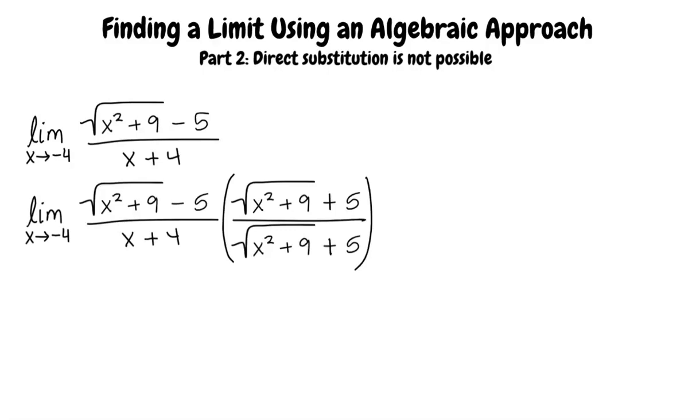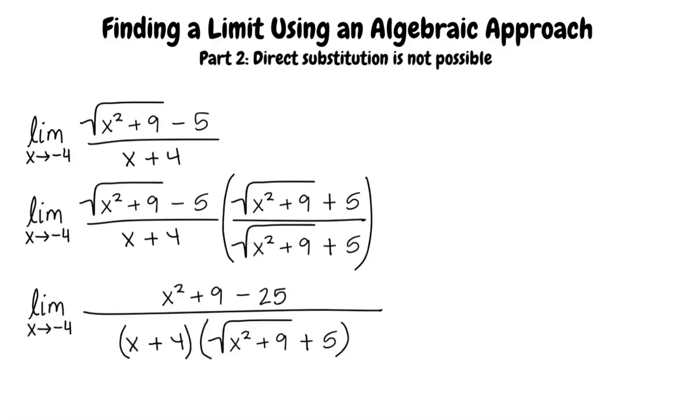Sure. First, we multiply the quantities in the numerator. Doing this, I get x squared plus 9 minus 25. Now, we must multiply the denominator by the same factor. Before you continue, I want to ask you this. In the current state of the expression, is there something you can do to the numerator to get one of the terms in the denominator to cancel? I guess I can simplify and factor the numerator.